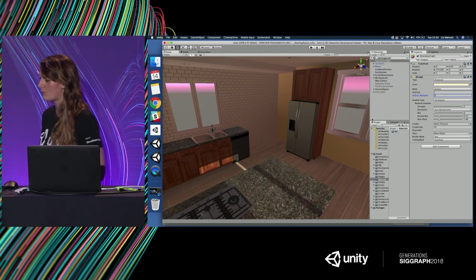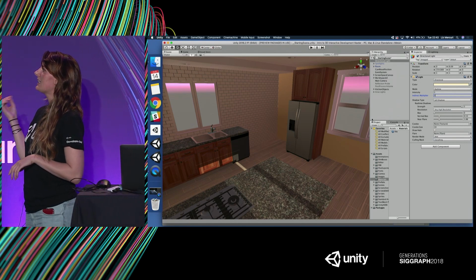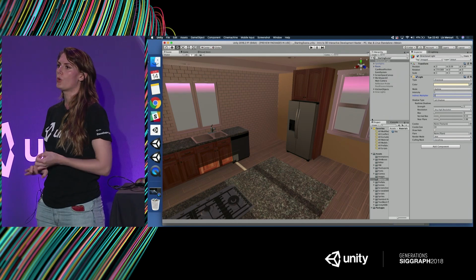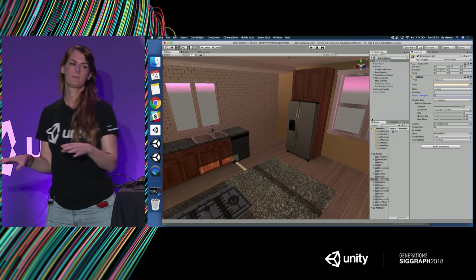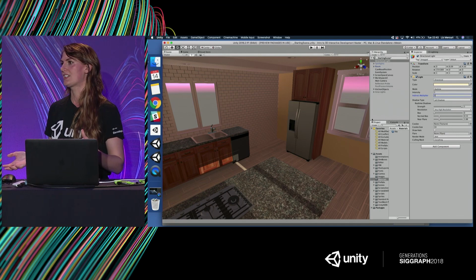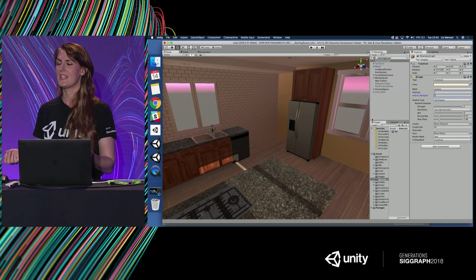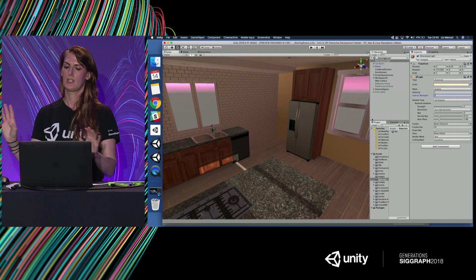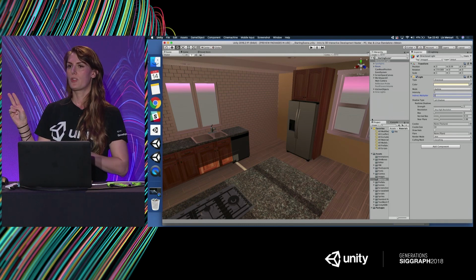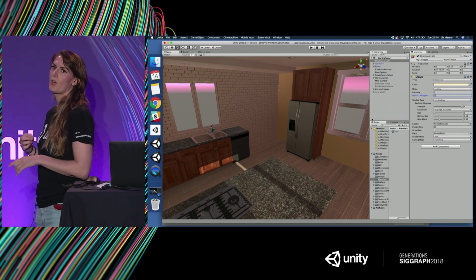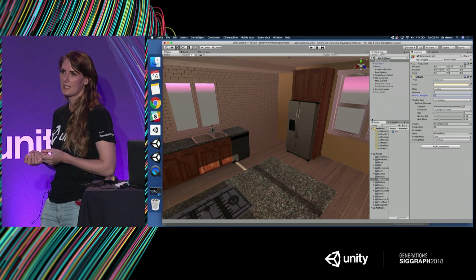So that's Unity, what you get out of the box. So your directional light, your basic skybox. So what fast, quick, easy things can we do to make it super more realistic? I'm going to go over two things. I'm going to go over a different type of skybox, and I'm going to go over the different lighting types in Unity.